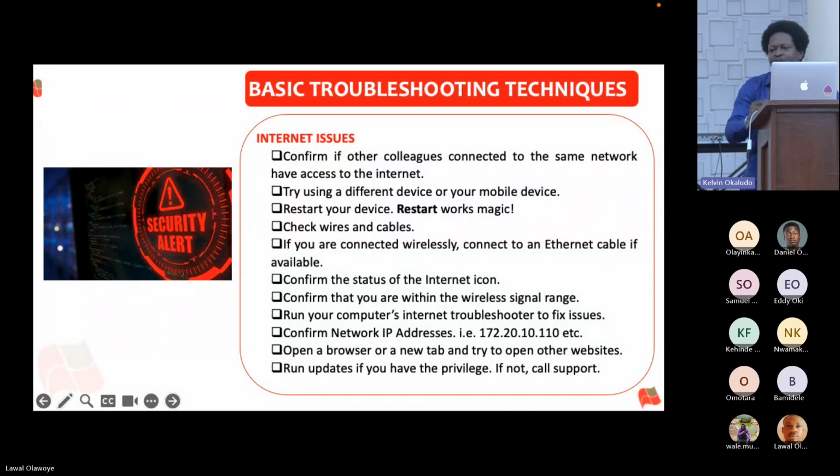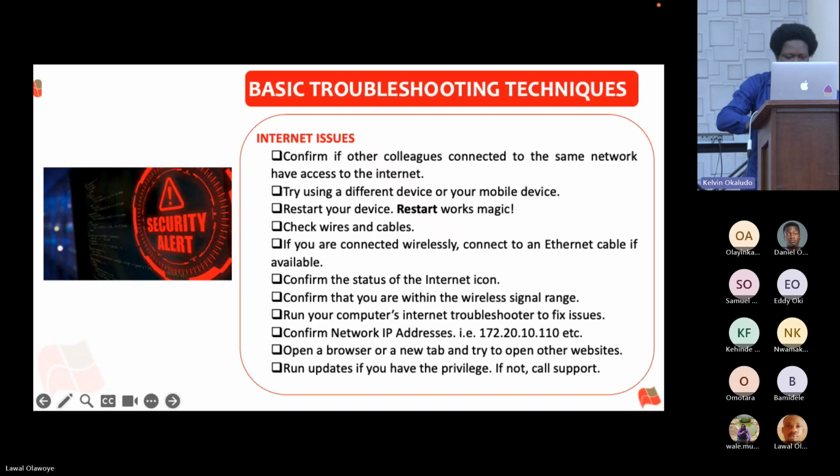The reason why we brought out all these slides is we're not saying your calls are disturbing. We're just trying to let you advance your IT skills. It's not necessary you call. Let me give you an example of things that happen in government offices. They'll call the IT team that my mouse is not working, my mouse is not working. You get there, you see that the mouse is not even connected to the system. Let's say the IT office is on the 5th floor. You will have to go to the 1st floor and attend to the woman. So all those little things, that's why we are bringing out all these slides.